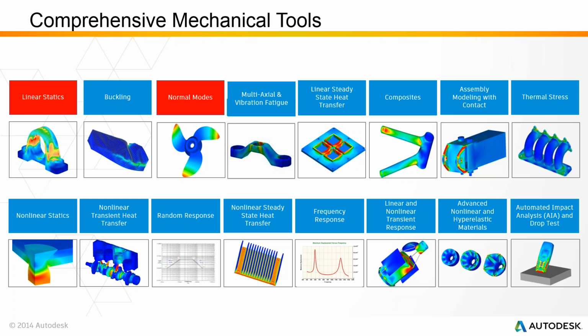So the ones highlighted in red here is what you may be familiar with if you're using products like Inventor Simulation. Within Inventor Professional, it has some simulation capabilities, but it is limited to linear static analysis and also modal frequency or normal mode to show you the mode shapes at a certain frequency. But the ones in blue is what you have in addition with Nastran In-CAD. So you can access all of these types of analysis depending on your applications without having to use other packages or source externally to access such technology.